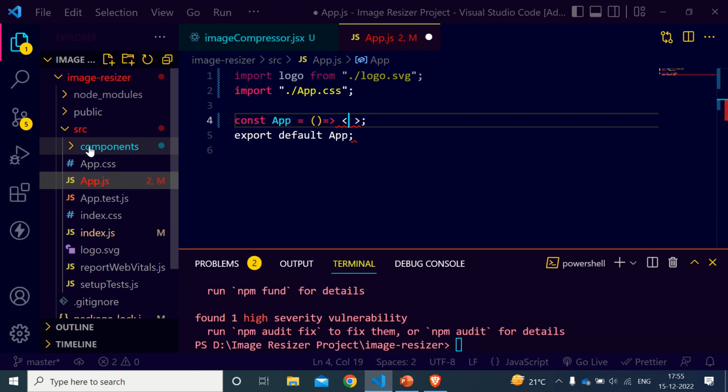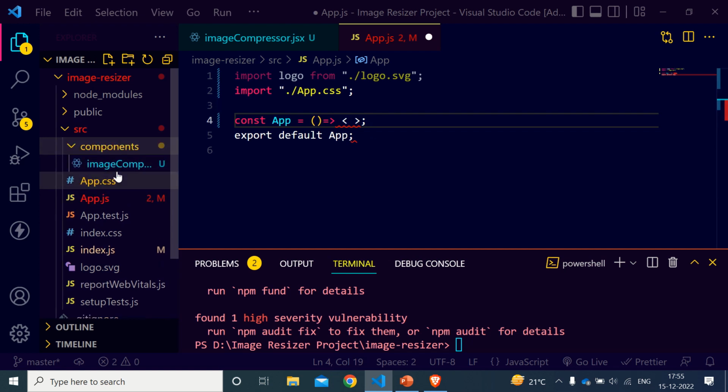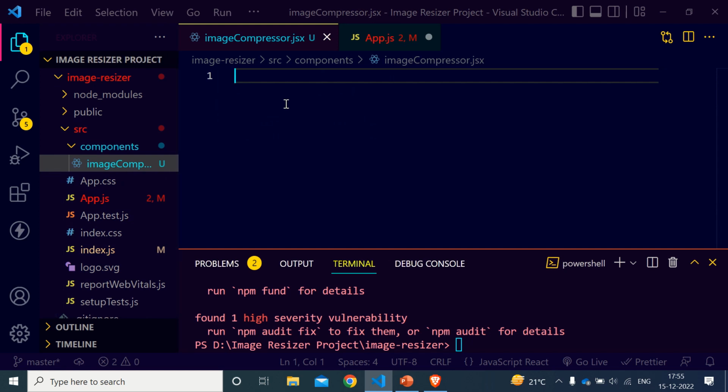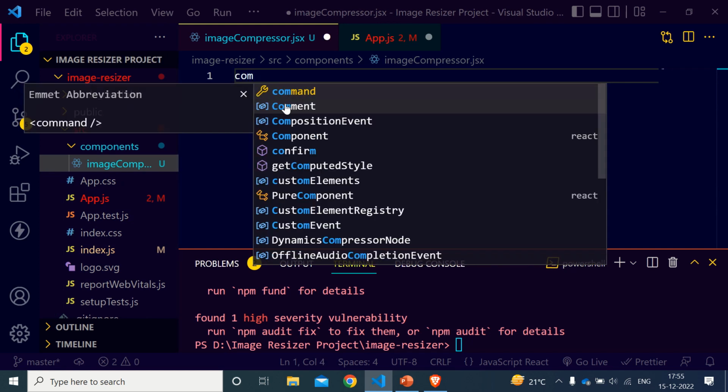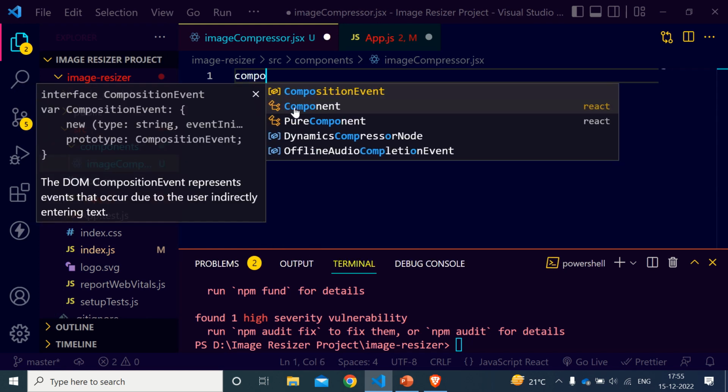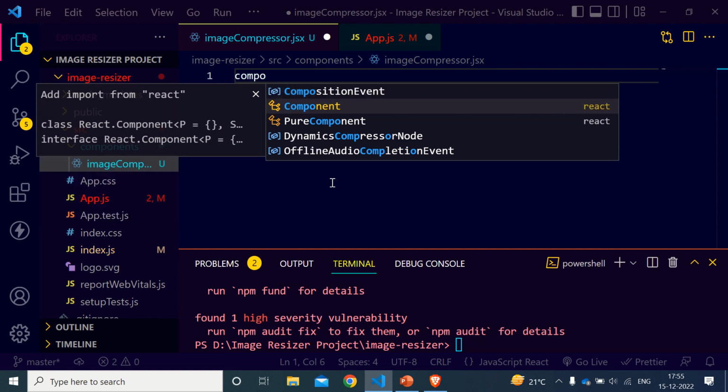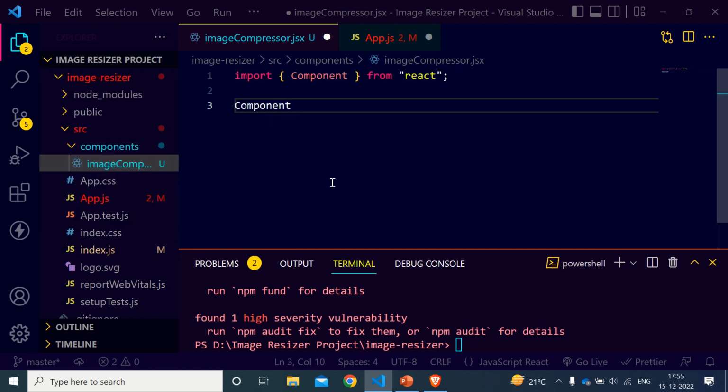So let's go to the components folder, and in the image compressor file we'll create a component. You can see there is a component option in React; just go to component and press enter. It will directly import Component from React, and you can create the component.